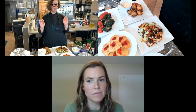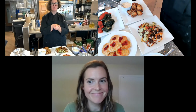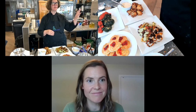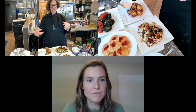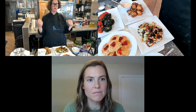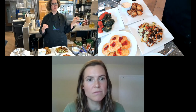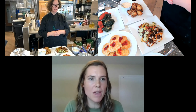My advice would be to experiment and see if you can squeeze out enough moisture to get everything to bind together. That is your biggest issue with a fritter, that it's got to bind enough that you can put it in the hot oil and it holds together, especially for a deep fried fritter. You may want to look more toward a drop beignet or a hush puppy kind of recipe, because it'll need a little bit of binder, and you'll need it to prevent all that water from making your oil spatter a lot. So it's possible to do pumpkin and other things, but you might have to use a little bit different technique, right?